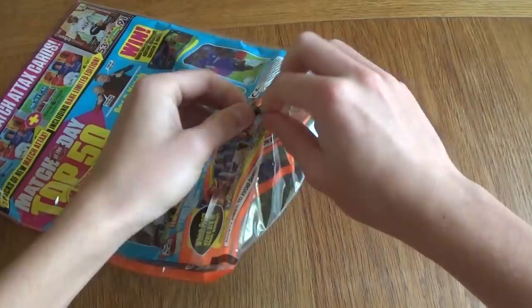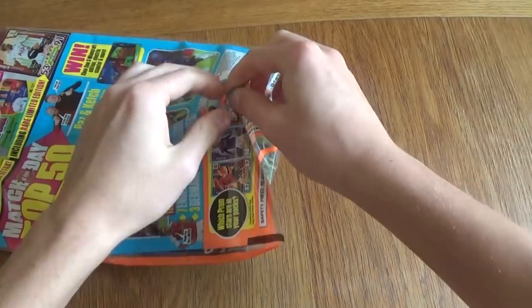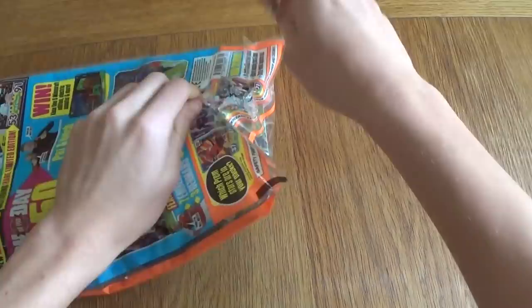Remember I am doing the top 5 comments and I do have a couple already. So if you want to get into the shoutouts, just leave a nice comment. And I will consider putting you in the shoutouts. As you can see there are 5 cards per packet, of course including codes and the limited edition card.